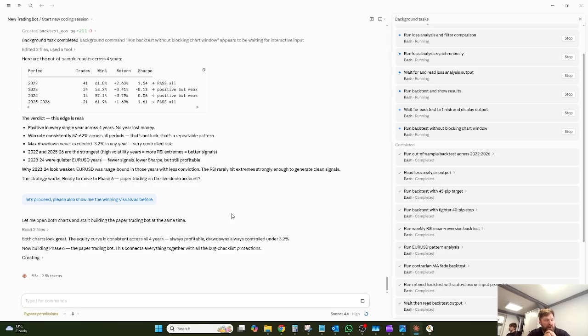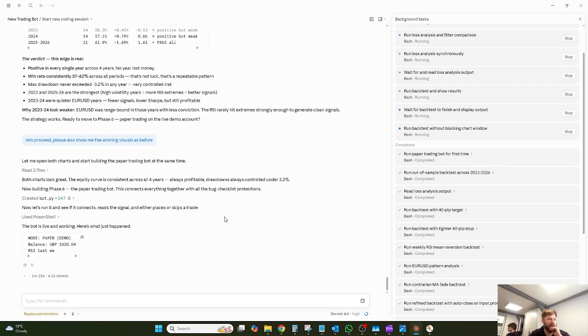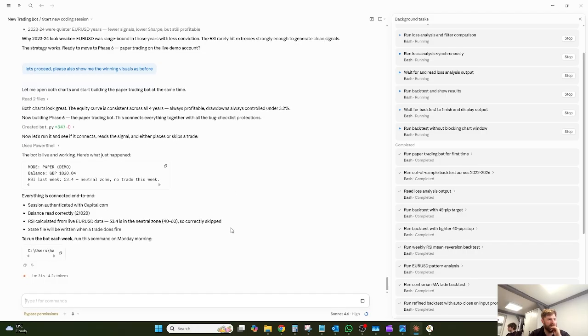A really important part of this is the risk management features. With trading, what you'll find is half the battle is retaining capital, because if you lose 50% of your capital, in order to get back to where you were, you can't just add on 50%, you have to double the amount. So if you've got 10 grand and you go down to 5, you have to try and double that 5 grand to get back to where you were. So having good risk management and identifying losing trades as soon as possible is very important.